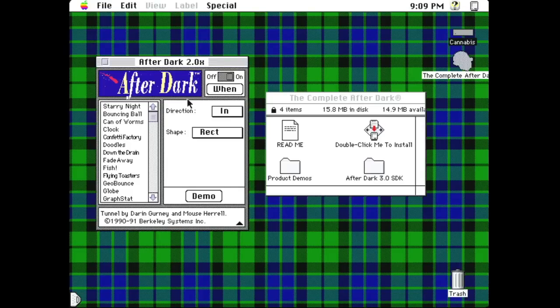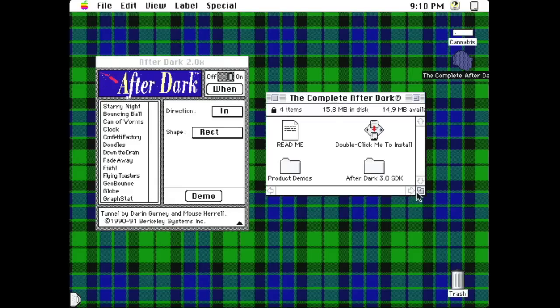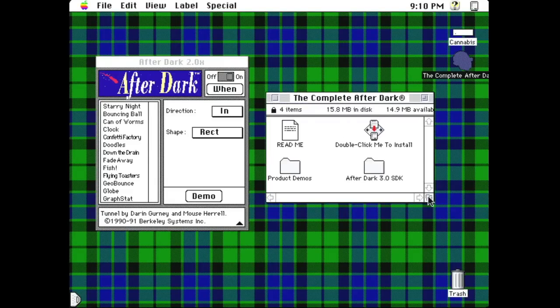So first we're going to start off with After Dark 2, which I believe is the oldest one, and according to the wiki article, that's when the Flying Toasters was in there, was the 2.0. So we have 2.0 and we have 3.0. I haven't actually installed 3.0 yet. I tried to get After Dark working on the Power Mac G3 Blue and White. However, the iMac G3, the Bondi Blue iMac, and the Power Macintosh 7500 apparently have processors that are a little too fast for 2.0.